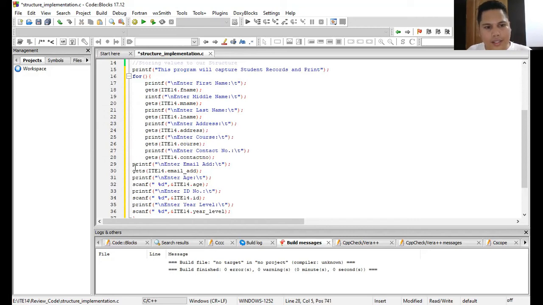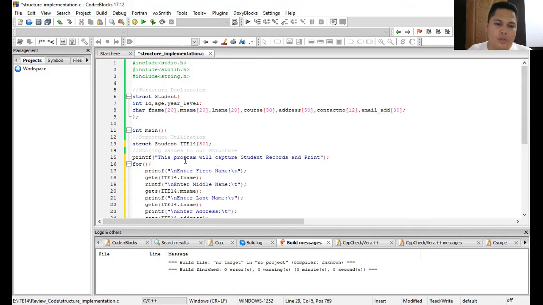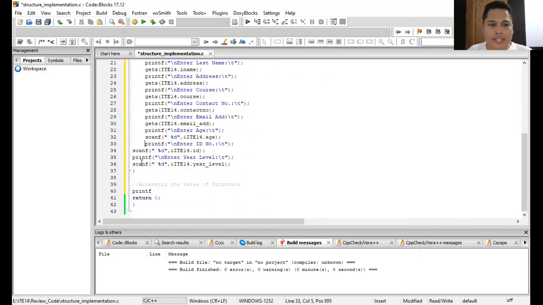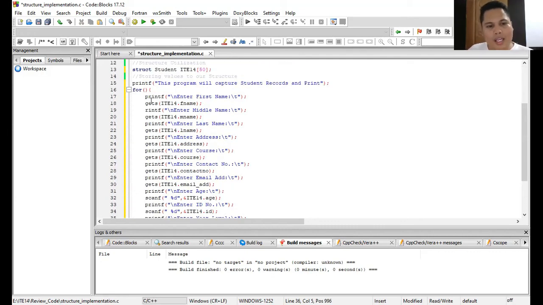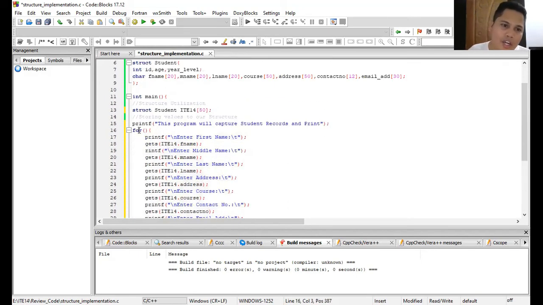Though it's not really required, since it's not Python where you have to follow the indentation strictly. But for readability of your program, make sure you use indentation. Meaning, if it is indented here, it indicates that this code is under the body of your for.